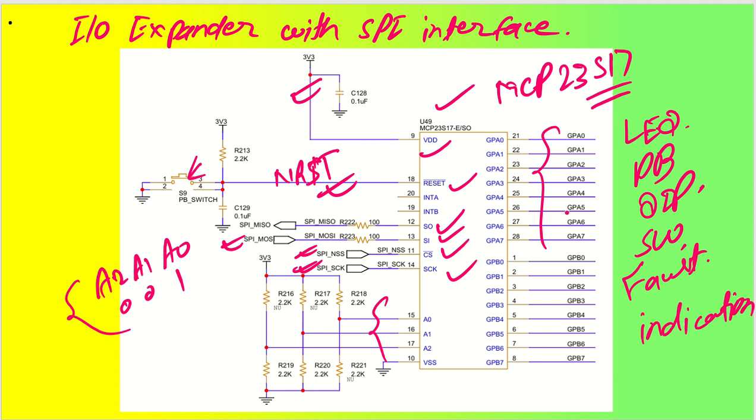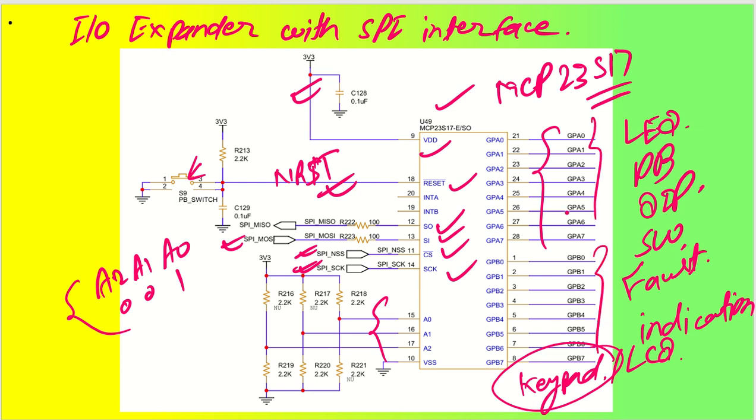There are various applications. These IO expanders are generally utilized for keypad applications or LCD applications. For a keypad, you need a lot of keys, so you may need, let's say, 16 IOs. These 16 IOs can be utilized for your keypads. Or for an LCD signal, where different segments have to be driven, you need an IO expander. So for that these are used. These are various applications of IO expanders, and you can utilize them through either I2C or SPI interfaces. This is one of the best applications.